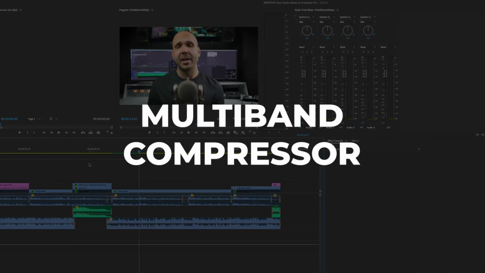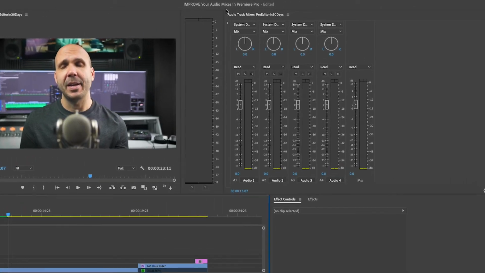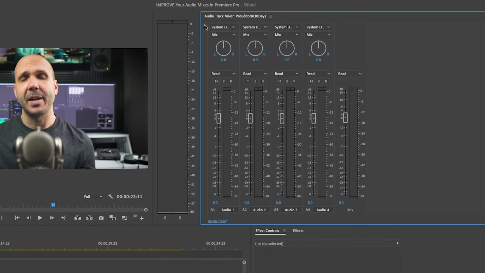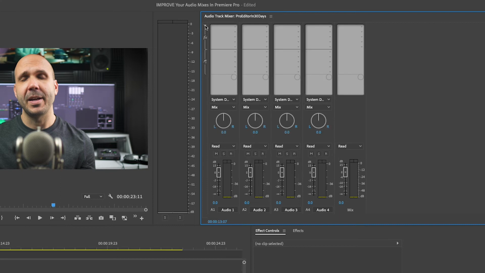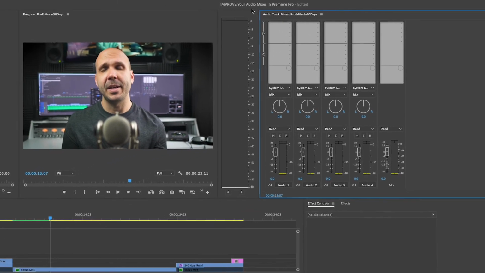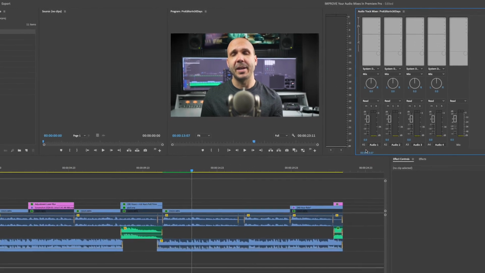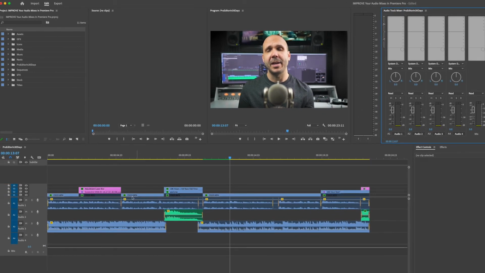The audio track mixer panel in Premiere Pro can be a powerful way to improve your overall mix without having to add effects to individual clips. You'll see mine right here. Open the panel and click this drop down so you can see the spots available for individual effects. For those of you new to audio mixing, just know that any effect you add to track A1, for instance, will affect everything on track A1. In this case, it's my dialogue and the room tone we put in.